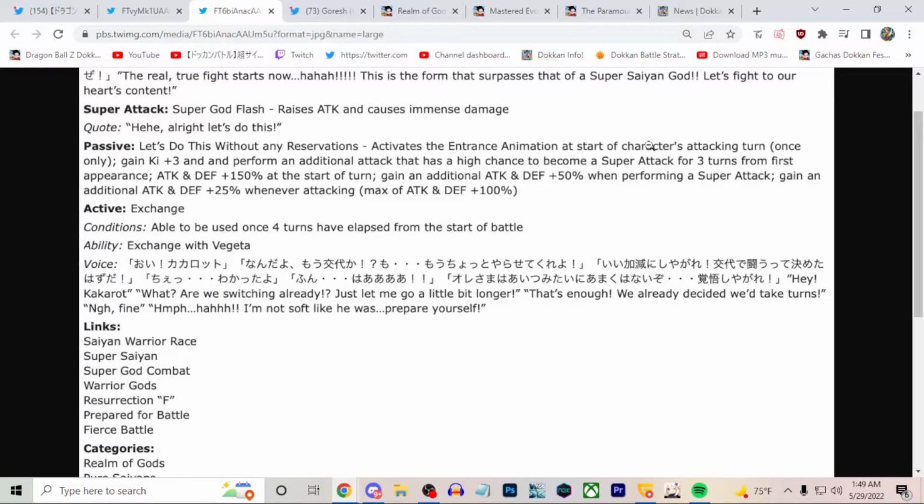Again, you know, that could allow you to stack attack before you exchange to Vegeta. Attack and defense was 150%. Gain an additional 50% attack and defense when performing a super attack. Again, very solid and easy. Then gain an additional attack and defense plus 25% when attacking. Max of 100% attack and defense.